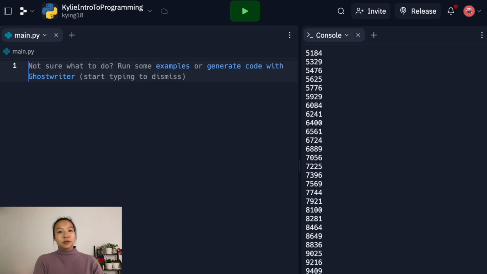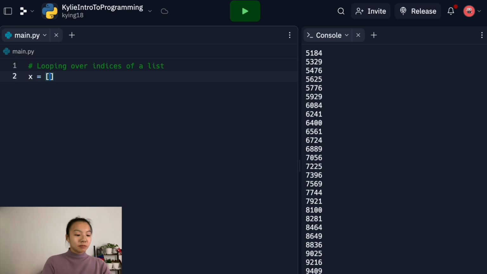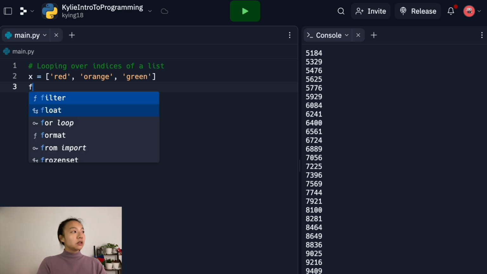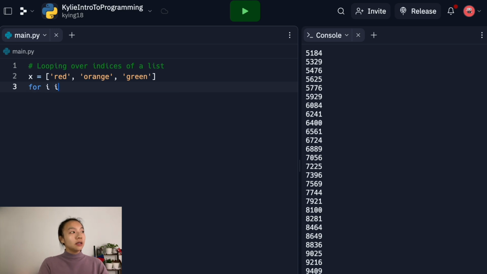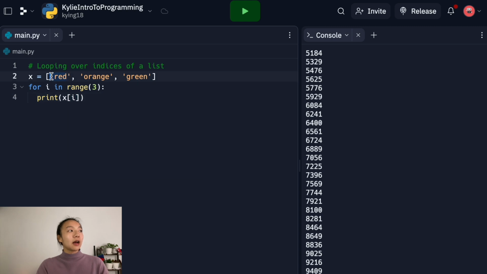Another use case of loops might be looping over indices of a list. What does that mean? Okay, so if I have a list that's red, orange, green, and I want to go through each of these items, what I can do is for i in range 3, print whatever this list is at that ith element.